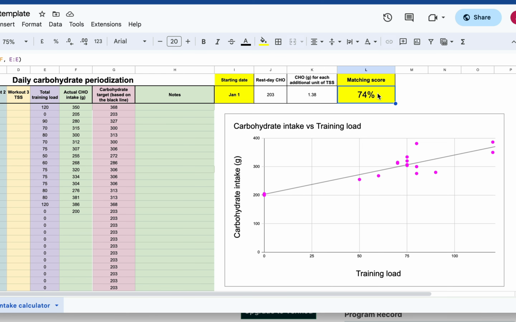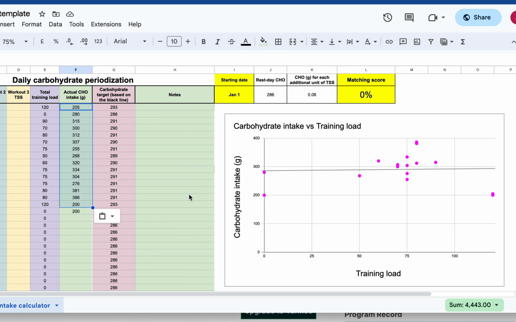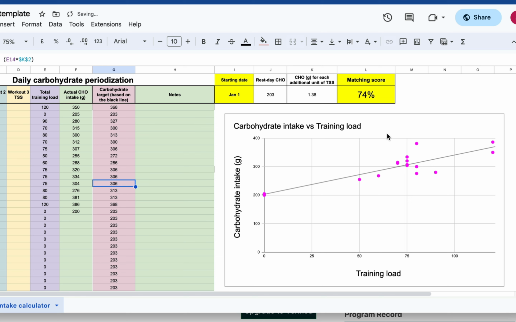Now, this matching score is essentially just what's called an R-squared value, but think of it as 100% is that line, a perfectly matched increase or relative increase. Now, if it was a flat line, you might see closer to 0. So I could show you that. For example, if I just shuffle these around and throw them off, I just moved every intake to a separate training load, and we see that there's no relationship between, in this case, the training load and the intake. Whereas, put it back, we see that there is a relationship, and you see that matching score change.